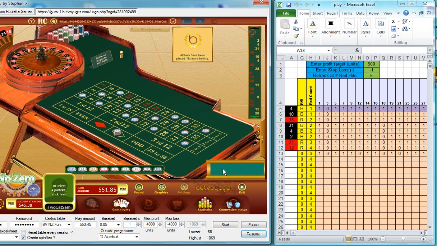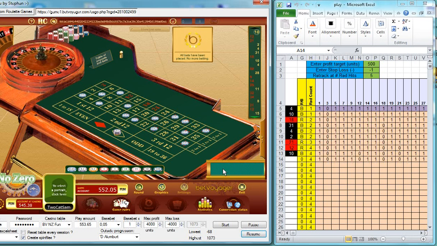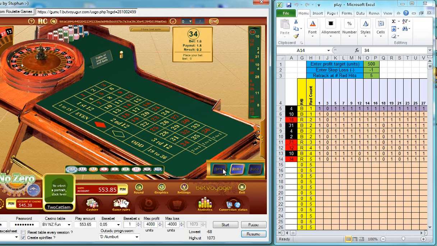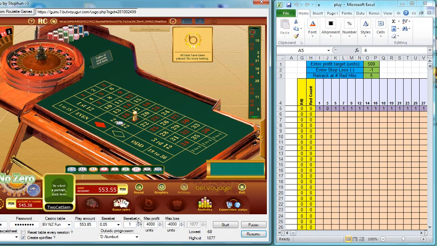Now you want a bunch of blacks. There's one. Now we're making 20 cents. We got four uncovered. There's another one. Nope, that was a red. Okay, it'll start over. Now we're at 553.85. And notice that your money down here goes to 553.85 too.